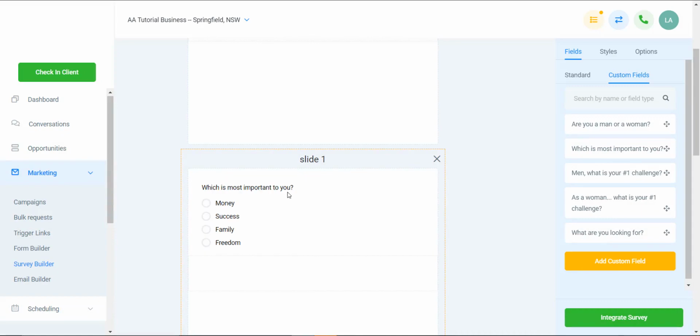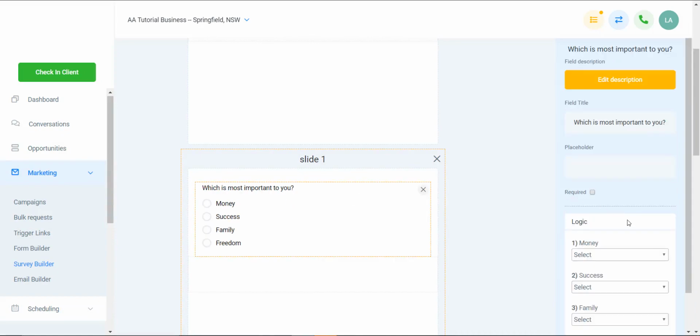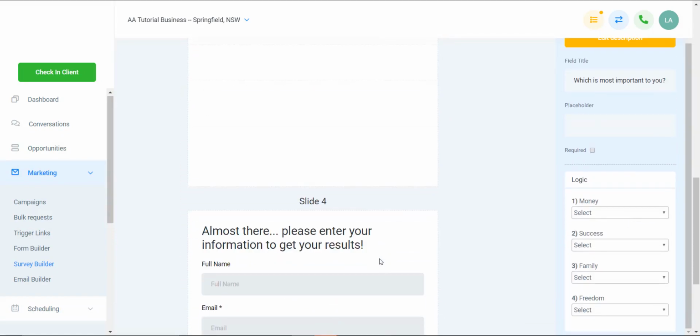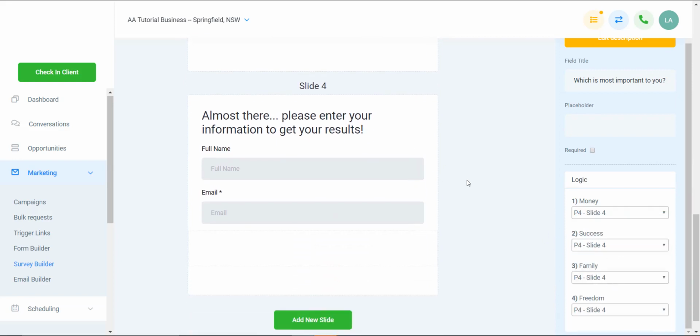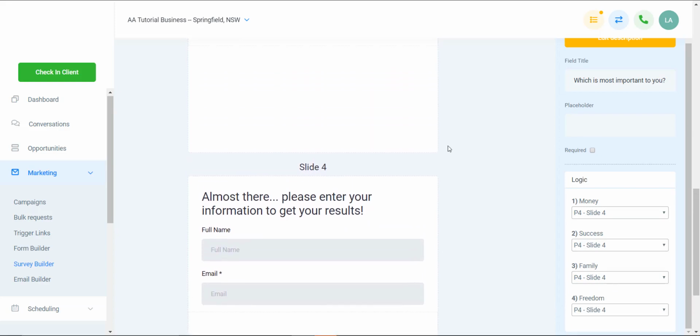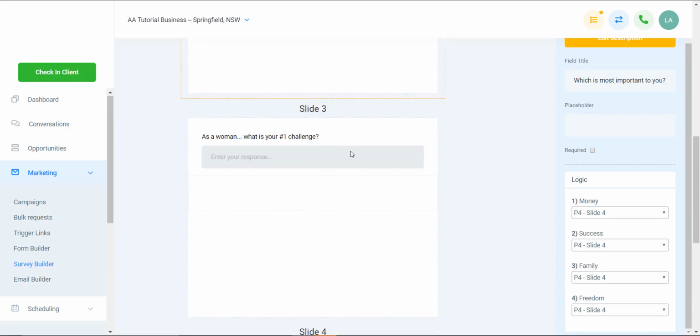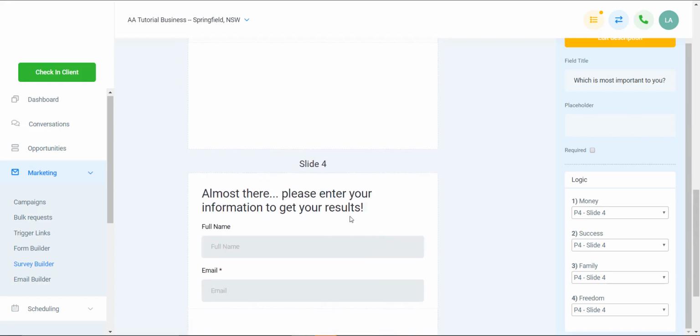And then what we do is we say whatever one they select here, the logic is that they go to slide 4. So you see how we've used this to bypass the other slide? So that's another way you can use this. So in other words, if you're using logic, it's good to keep doing it so that you can keep skipping progressive slides to keep it all in flow. Right? This one here we could sort of leave as is because this person will flow directly to slide 4 afterwards anyway.